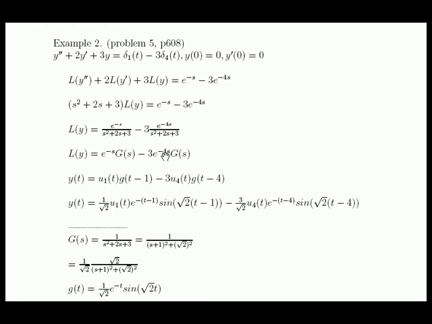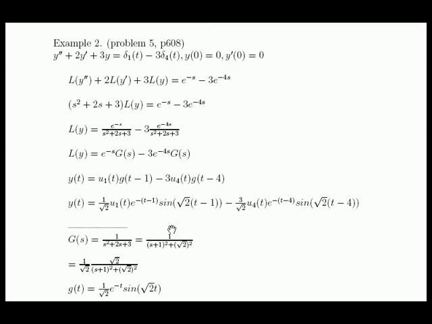In other words, e to the minus as G of s, the inverse transform is u sub a of t, g of t minus a. So all I have to do now is find the inverse transform of big G, and I'm in business. So here it is. Here's big G. If you could factor it, you factor it and use partial fractions, but you can't. You complete the square. Take half of the 2s and square it, and you need a 1 there, so s squared plus 2s plus 1 is s plus 1 squared. That leaves 2 over 2 here, and 2 can be written as the square root of 2 squared.